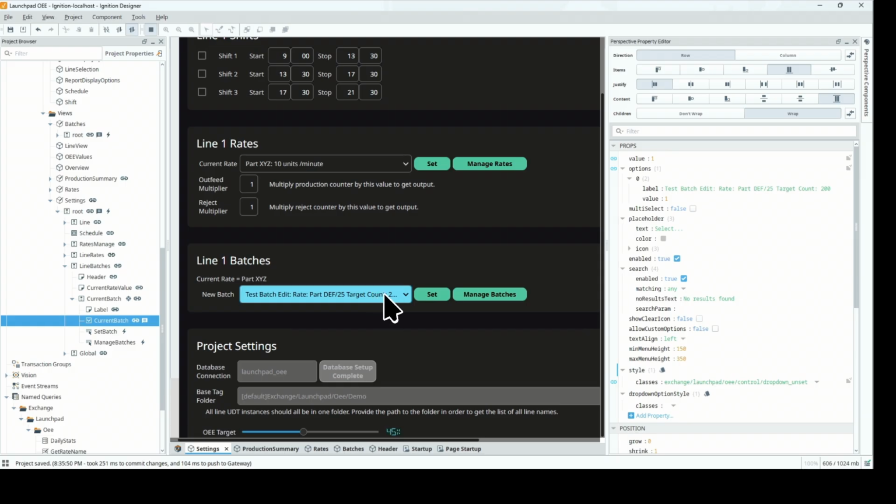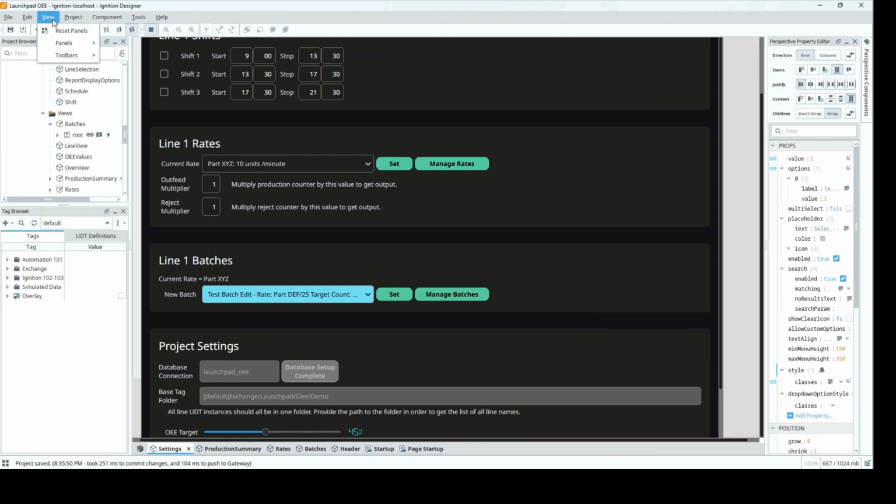Next, we'll take a look at the tags so that we can set this up if we're running a batch currently, or we're going to set up a new batch on this line. Okay, so for the tags, we're going to reset our panels. We will take a look at our current tags.